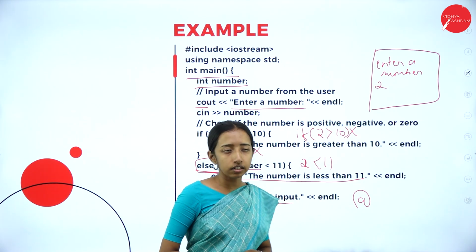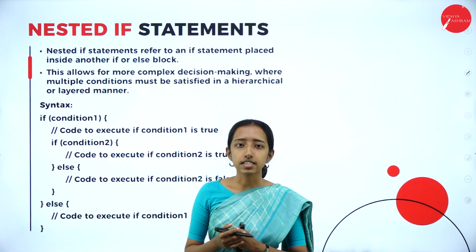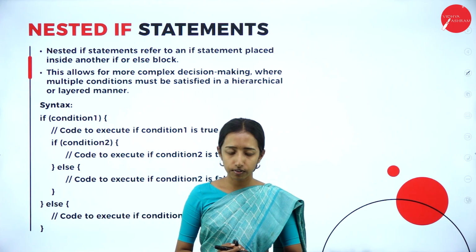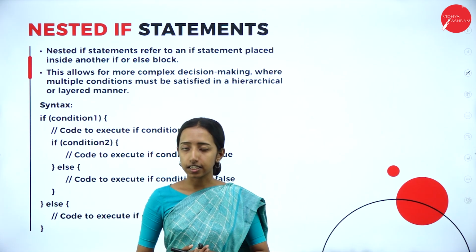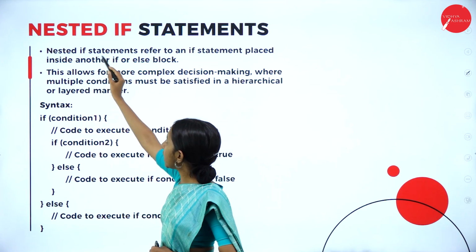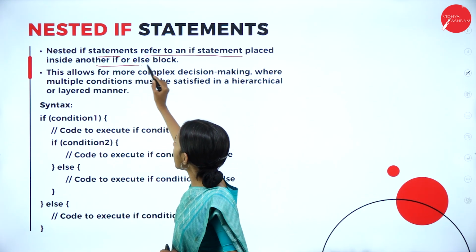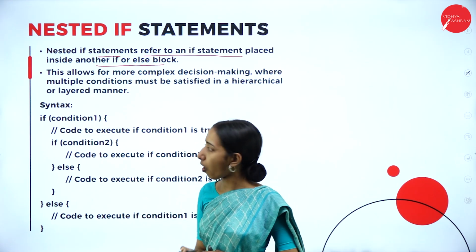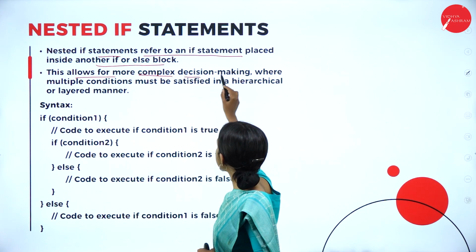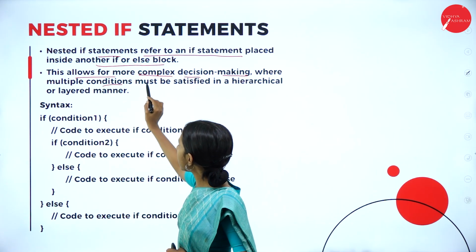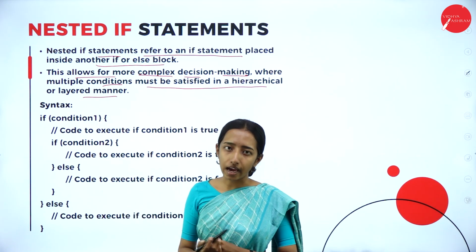Next we will be learning the statement called nested if. What do you mean by nested if? Let us see. A nested if statement refers to an if statement placed inside another if or else block. This allows for more complex decision making where multiple conditions must be satisfied in a hierarchical or layered manner.